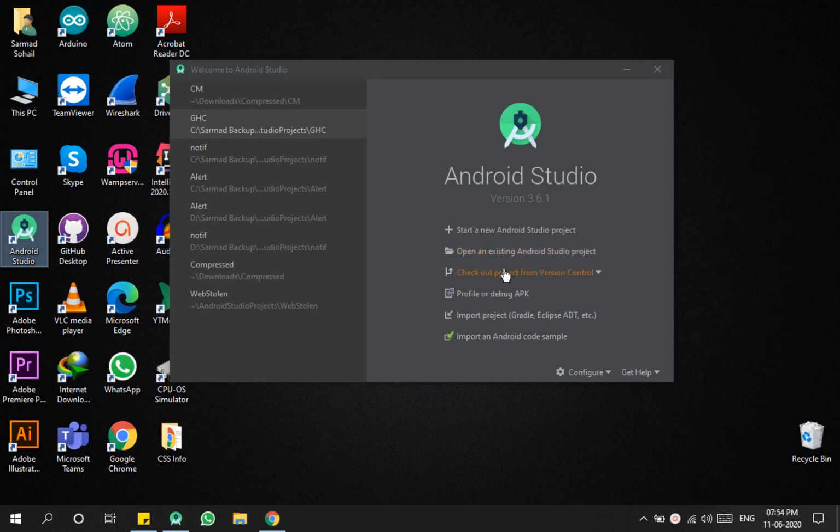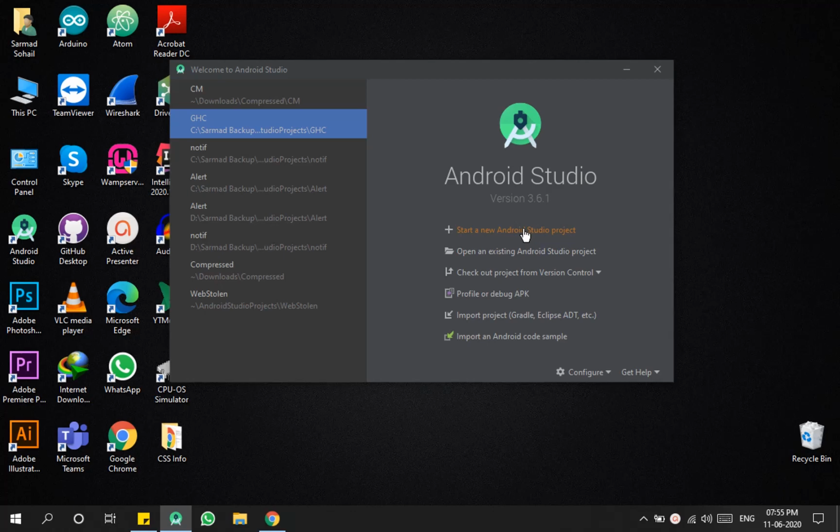This allows you to upload your project from version control like Git and Git Cloud, and this allows you to debug your APKs, and these last two options allow you to import projects from GitHub and basic Android application frameworks.